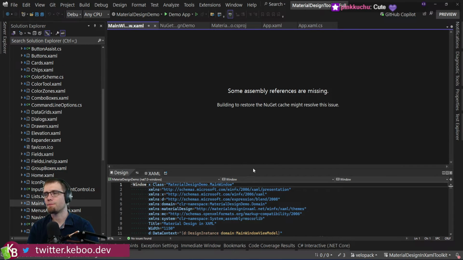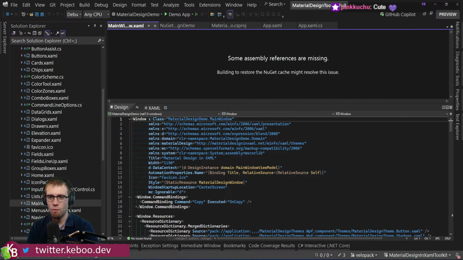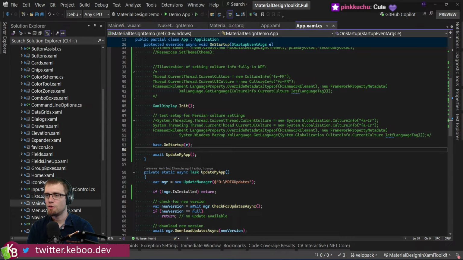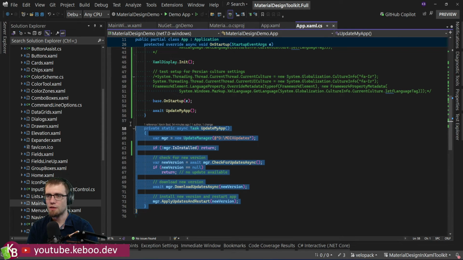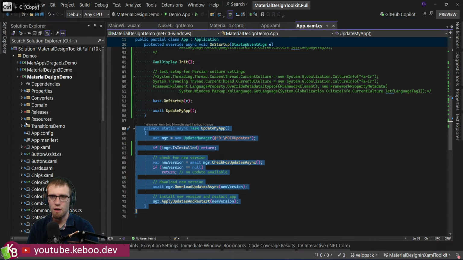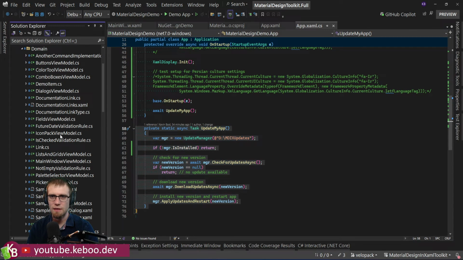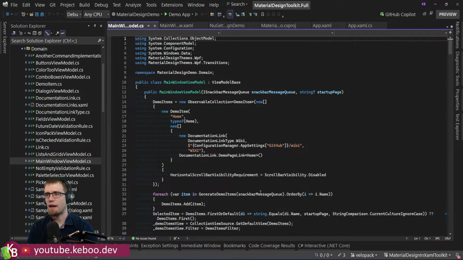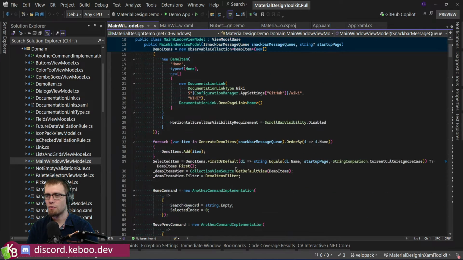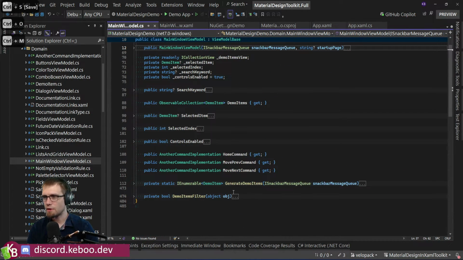Okay, so what we want to do instead is rather than doing this update check stuff here, we want to move this to our main window view model because that's what's actually going to end up controlling this stuff. Let's collapse all this up.